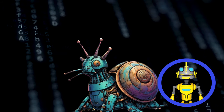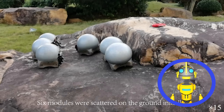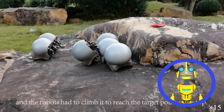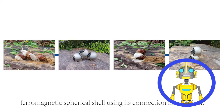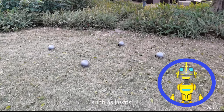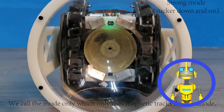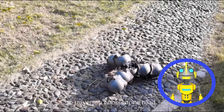Imagine a robot that can not only scoot around like a snail, but also team up with its buddies to tackle any terrain. Meet the robo-snails. These sticky bots are built for the outdoor world — they can traverse, climb, and work together to overcome challenging terrain. Inspired by real land snails, they work in two modes: free mode and strong mode. Free mode lets them zip around on little magnet-embedded tracks, perfect for scouting and quick movement. But when things get tough, they switch to strong mode, with a vacuum sucker with directional polymer stalks, letting them stick to each other and form a multi-robot mega-machine.